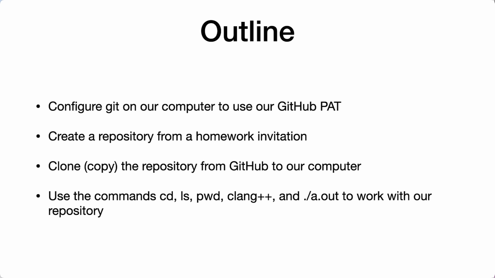For the remainder of this video, we will configure Git to work with our GitHub account using our personal access token, then create a repository by using an invitation link for GitHub Classroom. From there, we will copy the repository from GitHub to our computer. As we do this, we will learn about common commands such as cd, ls, pwd, and clang++.